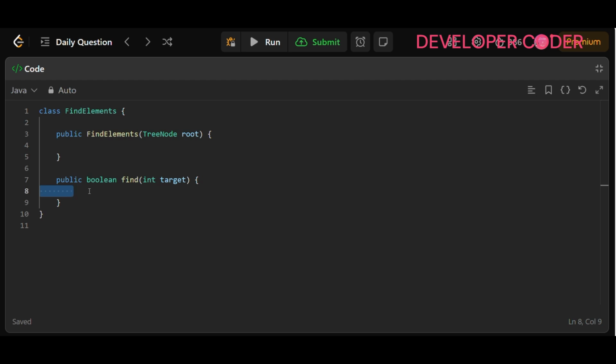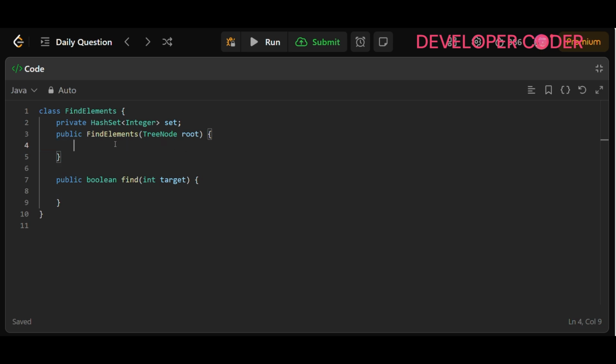So that simply means that I have to use a set here. Okay, so here I'm going to create a hash set. Private, and here hash set is consisting of what? So int type target. I'm just going to pass the integer values in the set, and let's name it as set. I have declared it in the class only so that I can use it freely here and here.